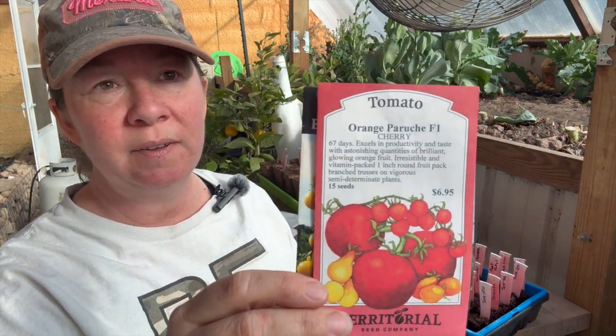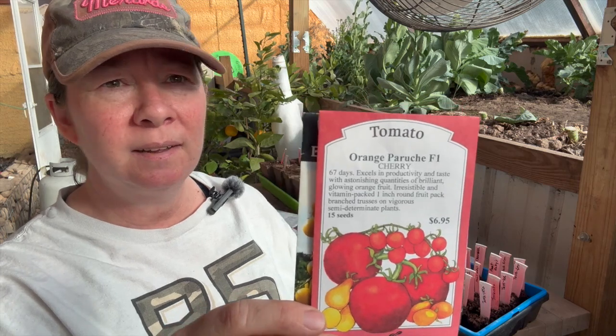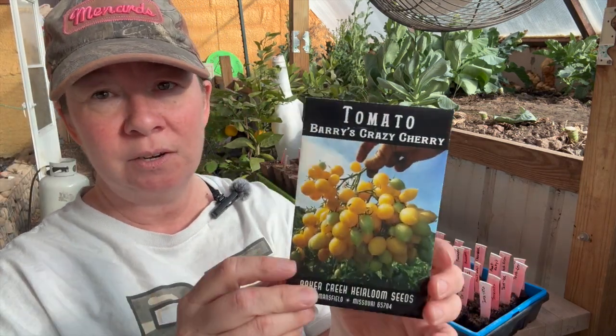And super prolific. I was picking them early into October, I think, but delicious. I love this one. It probably really is my very favorite cherry tomato. Barry's Crazy Cherry is another favorite of ours.